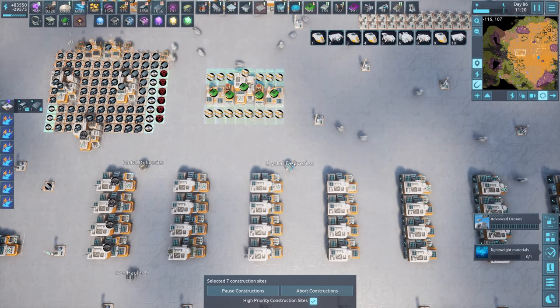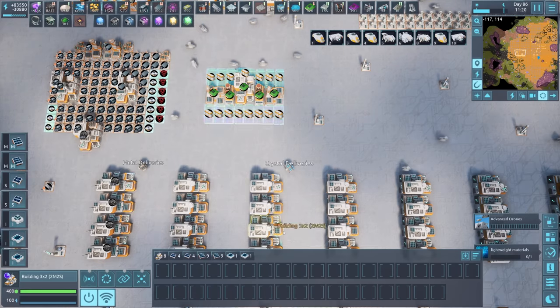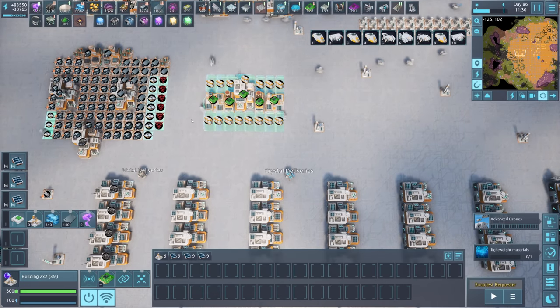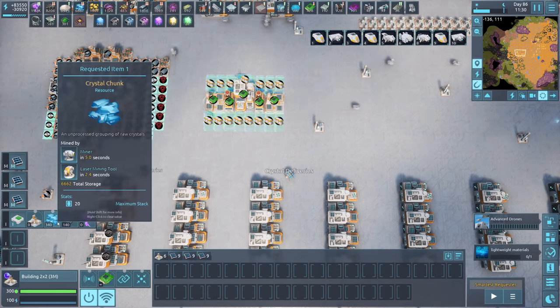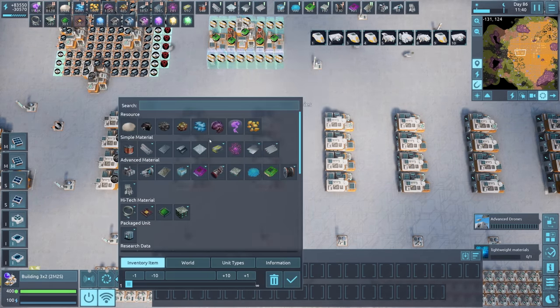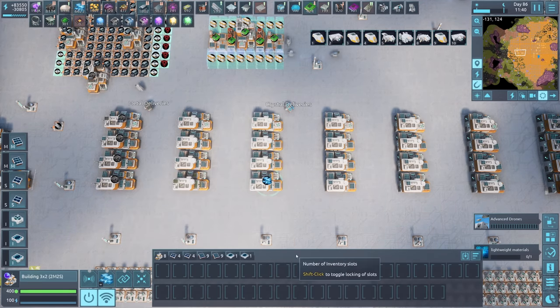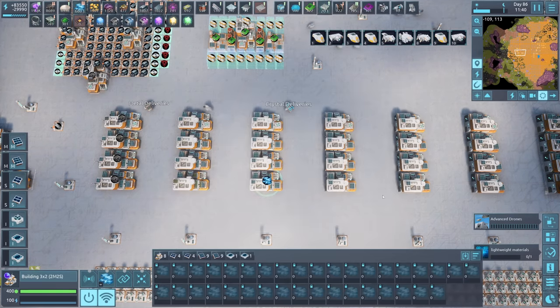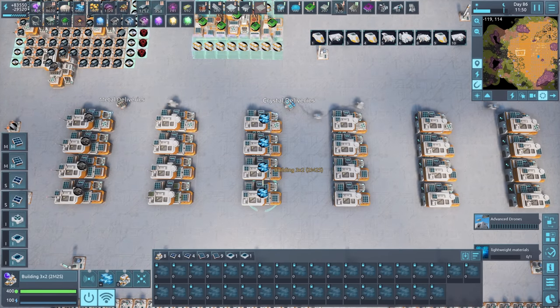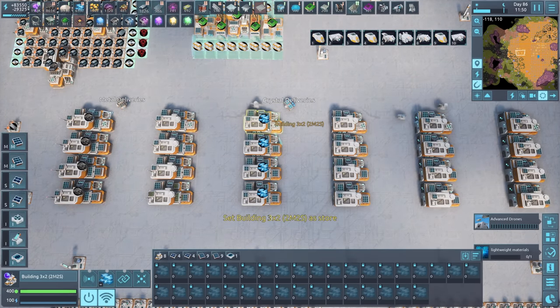All right, which also means I need crystals over here, which we haven't set up, sort of. I need to get crystals into here. This is going to be a main consumer of crystals. So this is going to be our crystal box. We're going to set you to crystal chunks, and we're going to set you to crystal chunks. Paste, paste, paste, paste, and store in there, store in there, store in there.